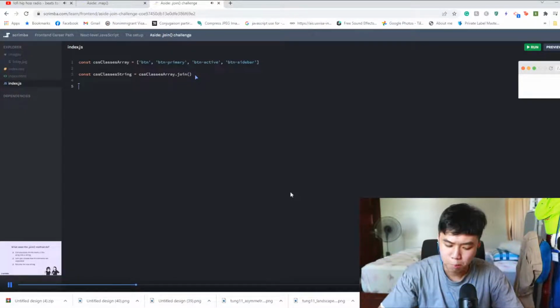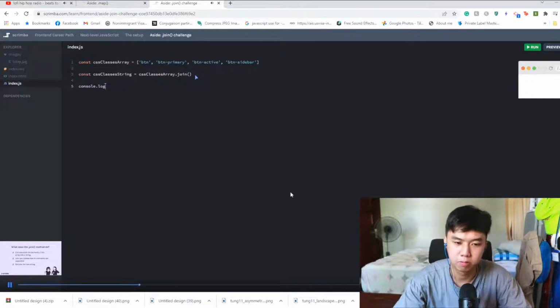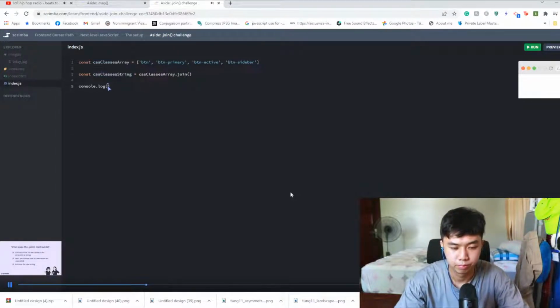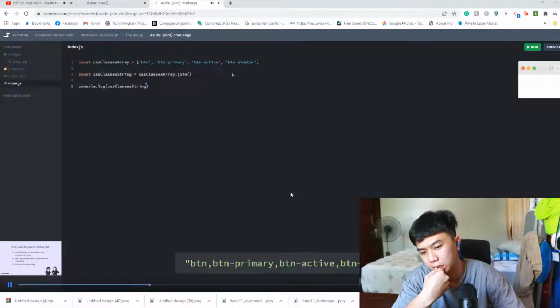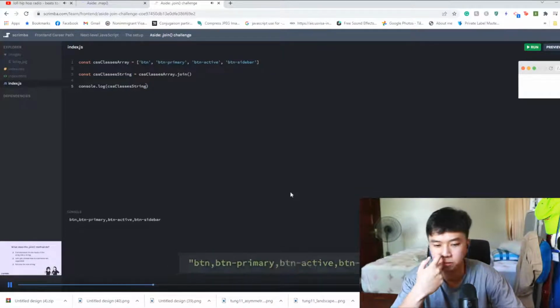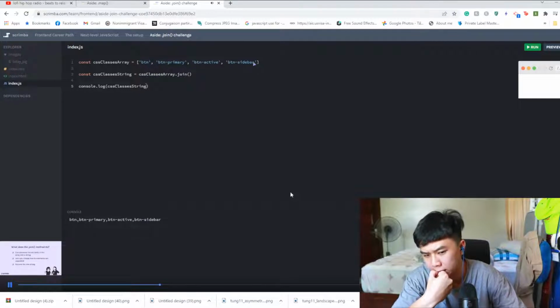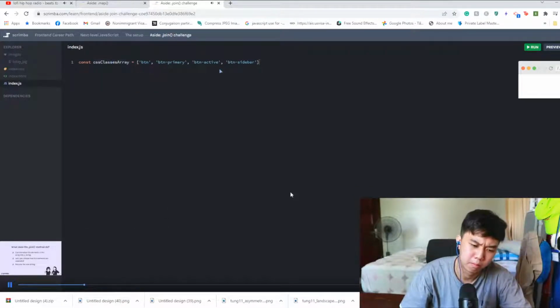We can see the result straight away by logging out this new const. If I hit save and open up the console, you'll see that we have got a list of the CSS classes just like we've got here, but now it is a string, and we can prove that.